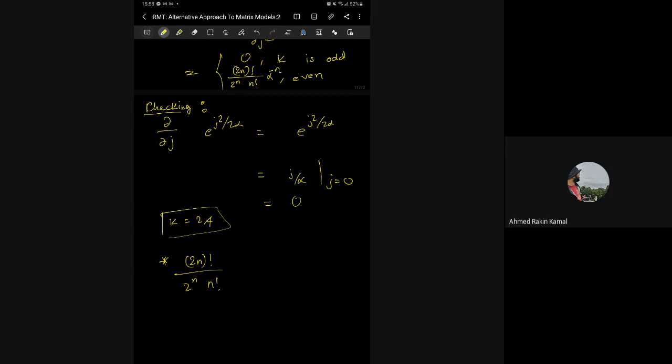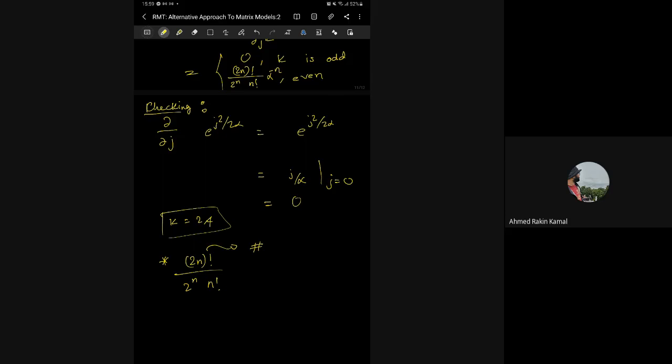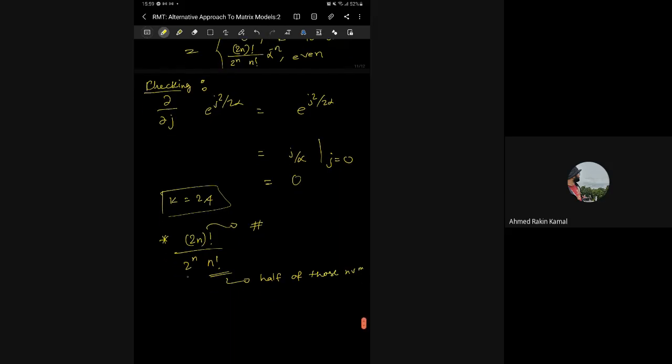Okay, let's try to give this an interpretation. 2n factorial is basically all numbers, and n factorial is half of those numbers. 2n factorial is all numbers and n factorial is half of those numbers. And if you multiply by (2n-1) double factorial, right? Exactly. So below you just have evens and above all numbers.